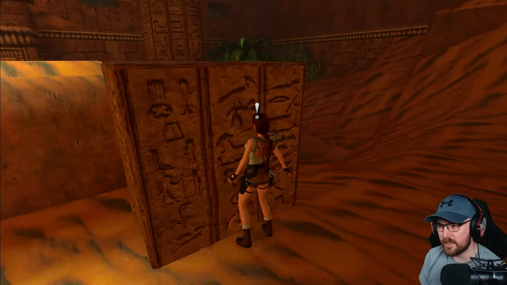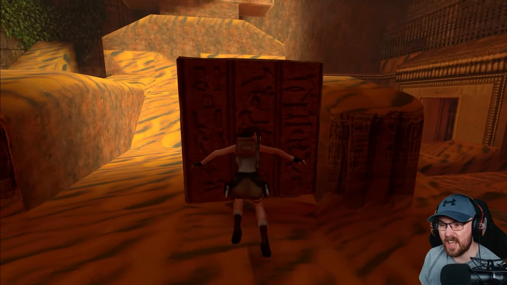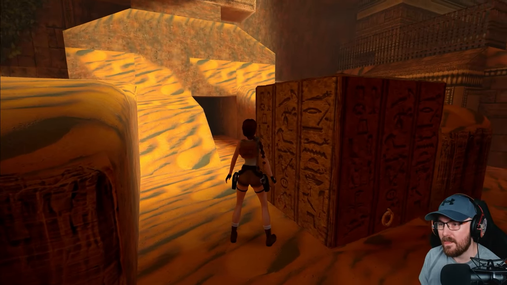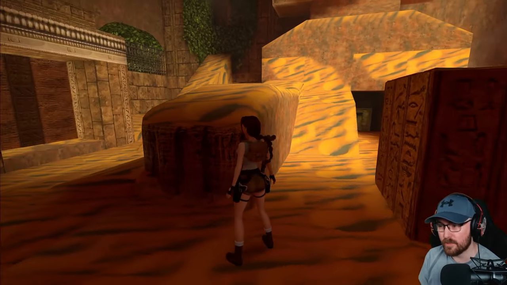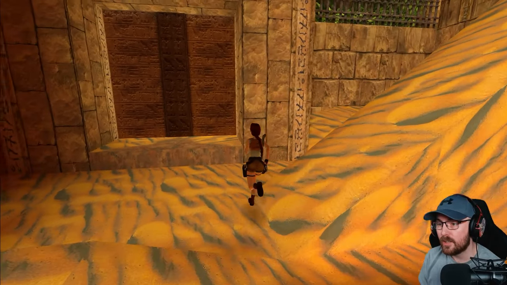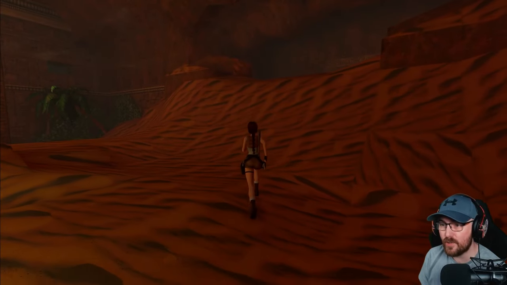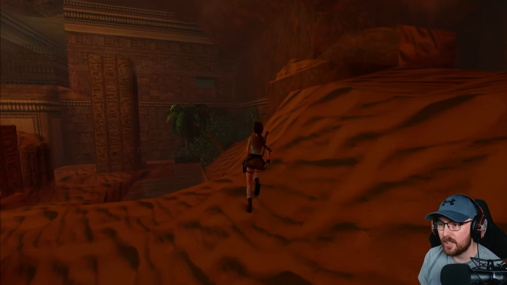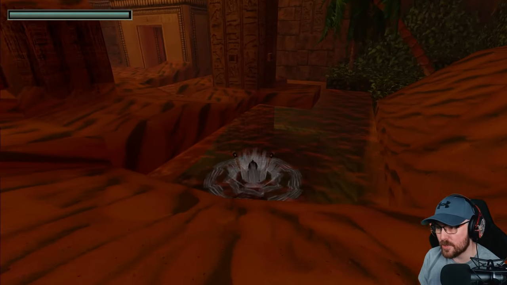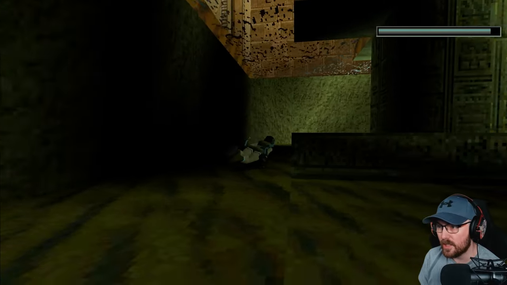I can't pull that this way. Yeah, we can't move that block anymore. So that's not the answer. Where the fuck do I go? Guys, why am I already stuck in the first room of this fucking level? Why am I already stuck? I checked the water, right? There's nothing in the water.